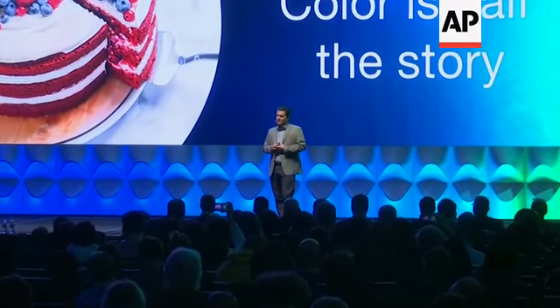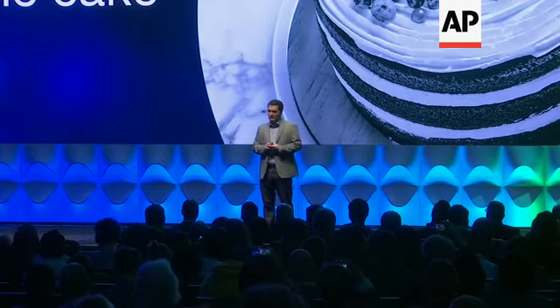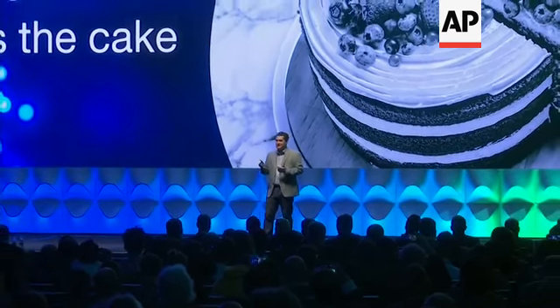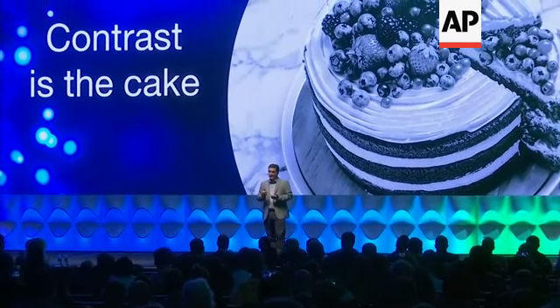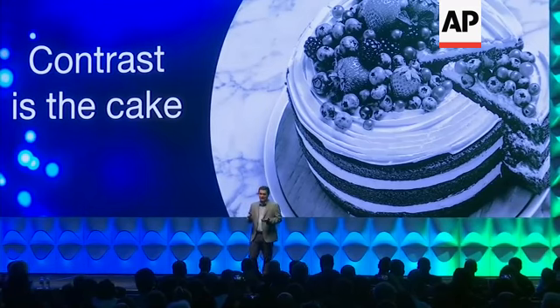Color is one of the most fundamental ways that we experience the world. But in fact, contrast is even more important than color when our eyes see the world. To truly see something — to view its shape, its texture, its reflectivity, and to know its relationship to everything else your eyes can see — black and white and shades of gray are the only visual elements needed. Color is just the frosting on the cake. Contrast is the cake.